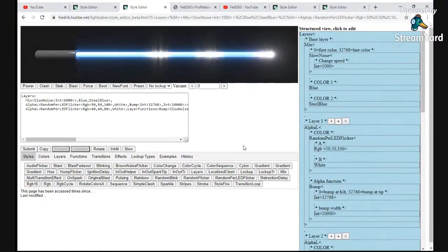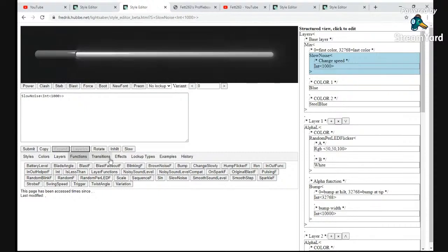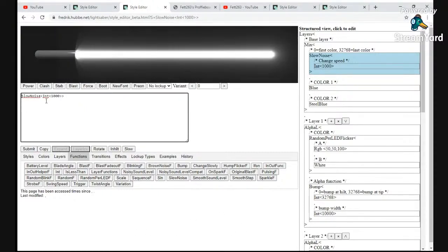So now you get the underlying mix of your base color is also using slow noise, so it's randomly generating. So like you have your normal flicker, you have your random flicker, or audio flicker, which is by the sound. You have your random flicker, which is technically random, but you can also use slow noise because you can make it even more erratic. The other thing we could do technically that's nice about something like the mix is we can actually add to this function. Let's make this function into a smooth step.